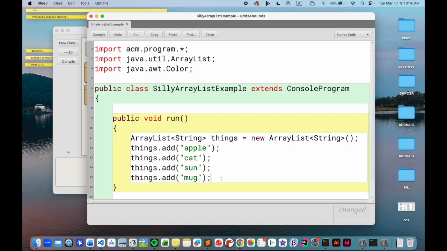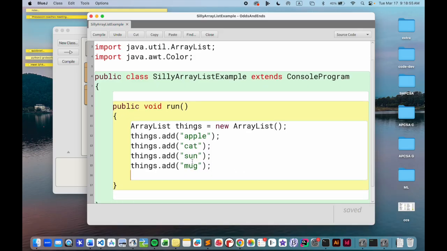All right. Can we agree right now that things is an ArrayList of Strings that contains 4 different items: apple, cat, sun, and mug? Great. Now, that's normal. This is not new information. Here's what I have to teach you, which is that before, when I've told you pretty much all year that when you make a new ArrayList, you have to do it like this, I've been slightly lying to you, but really, not really. There's one other way you can make an ArrayList, which is I actually don't have to define the type. I can do this. And now you're listening to me and you're like, oh my God, Ms. Holman, why were we doing it the way that we were doing it all year? Well, let me show you.